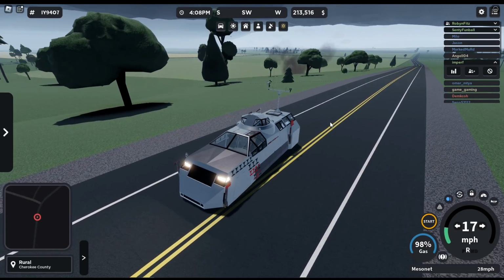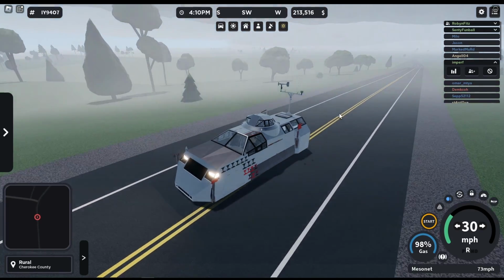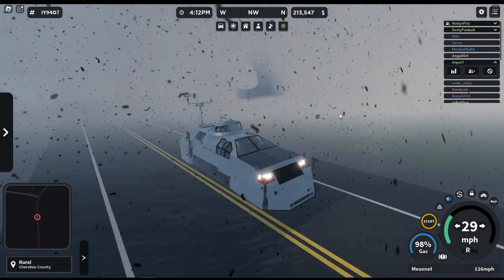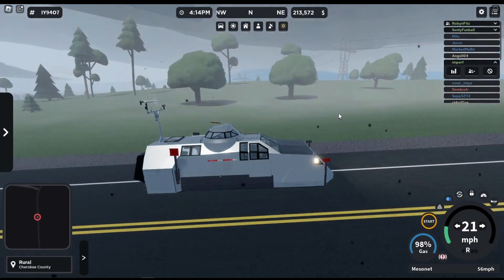system in play. It means that when I crash into trees because I can't see and shouldn't be going 100 miles an hour on the freeway at night, I now take considerable body damage, which has to be repaired at a repair station, which are often in nonsensical places.